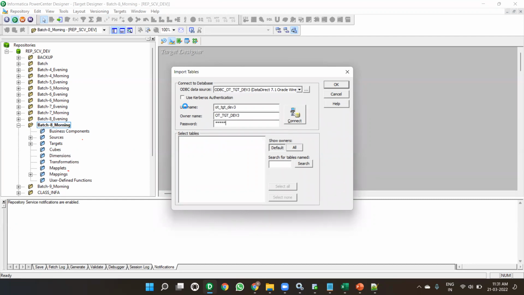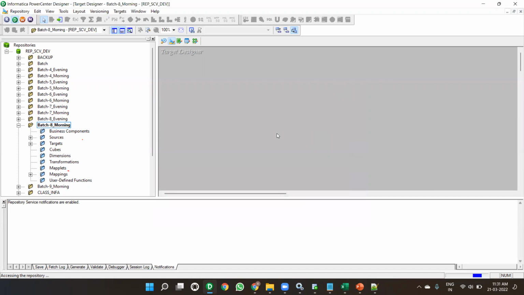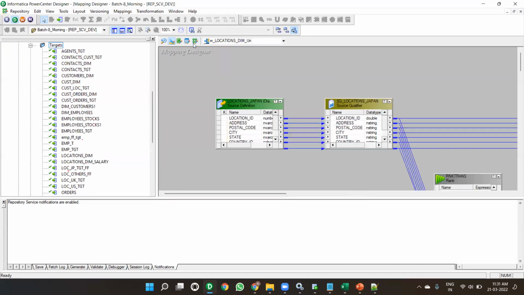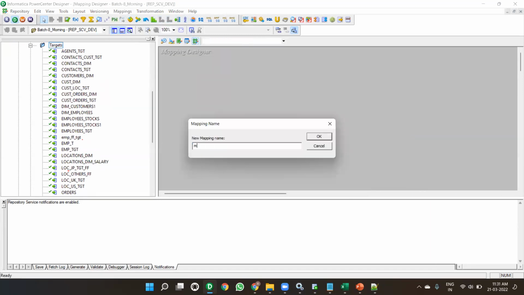Now it will show the target tables, context TGT. Context SRC is, see, these are all my sources I imported. These are all my targets I imported already. Now create a mapping, m_context TGT. This is an Informatica ETL mapping.